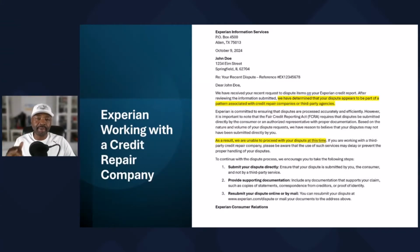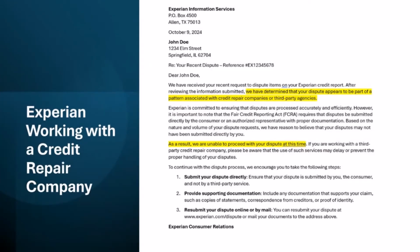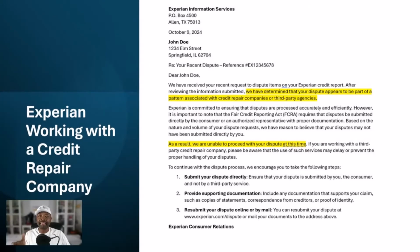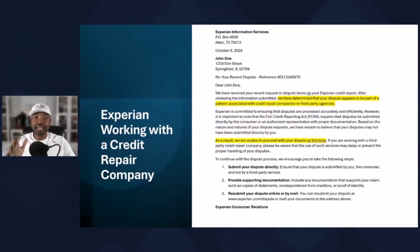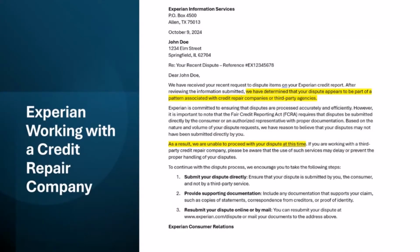And you want to write a letter back to Experian and pretty much say the same thing. Do not stall this process. You're violating the law by not investigating my disputes. And I'm sending you double proof right now so you can continue investigating my disputes. And I hope and I expect that you be complete with my dispute within the 30-day time frame allowed by the Fair Credit Reporting Act.